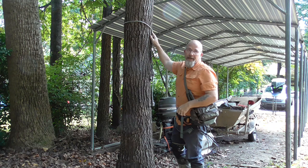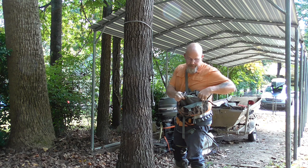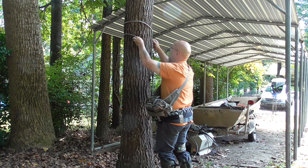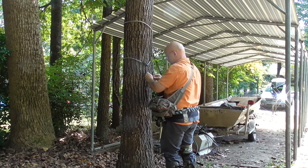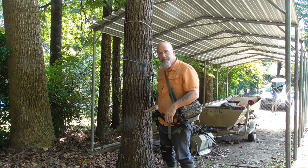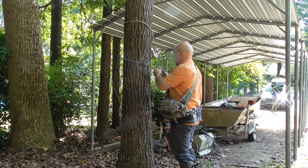I walk in to the tree and the first thing that goes up is the main tether. I'm basically just looping it around the tree, getting it as high as I can, centered on where I'm going to climb. Next up is the foot tether. I set the foot tether off to the left because that's the foot I use to climb with, and I put the foot hold about hip high because my initial step is with my knee, which gets me up to that height. With that, I'm ready to climb.